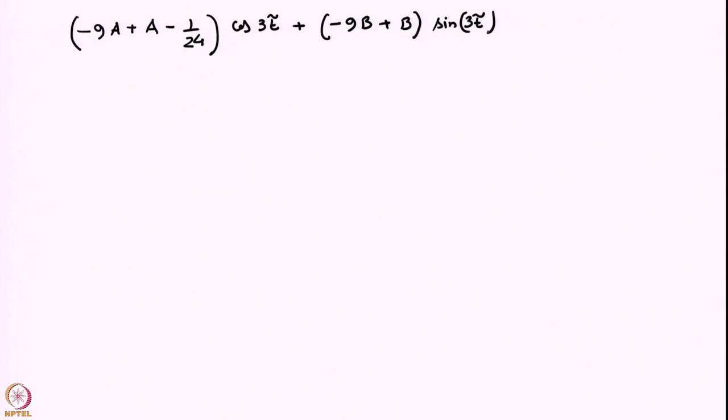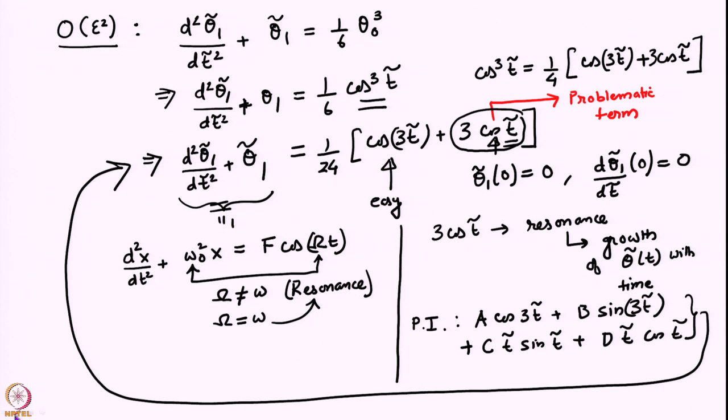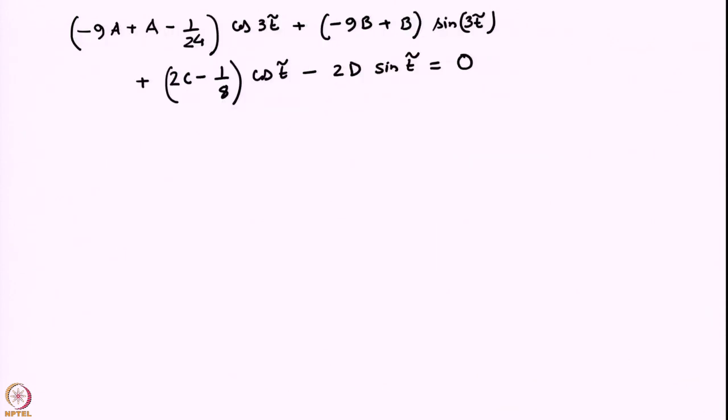So, you will get, so I am shifting everything to the left hand side. Notice that I have also shifted these terms to the left hand side, the entire inhomogeneous term also I have shifted to the left hand side. Okay, so that is how I get that 1 by 24 and 3 by 24. So, 3 by 24 is 1 by 8, this term and this term from the right hand side.